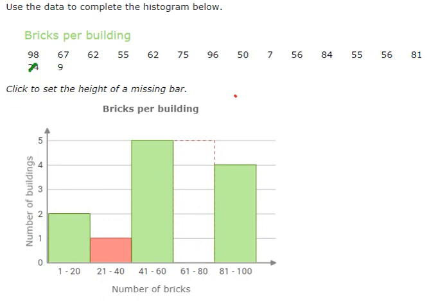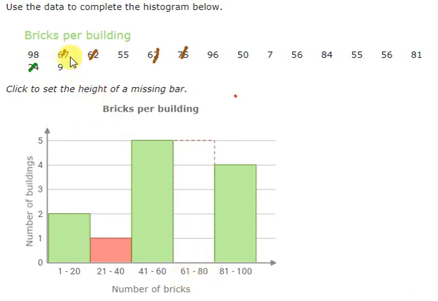Now next, let's look for the range 61 to 80. This is between 61 and 80. This is a bit more than 61 and less than 80, and this is between 61 and 80. This is between 61 and 80, and this is not. 55 not, 56, 81 no. Okay, so all of these lie between 61 and 80.